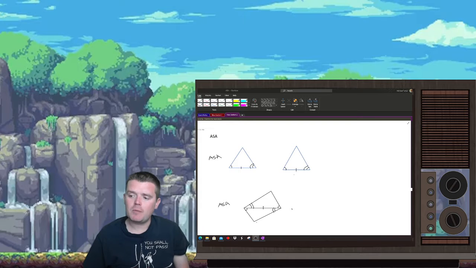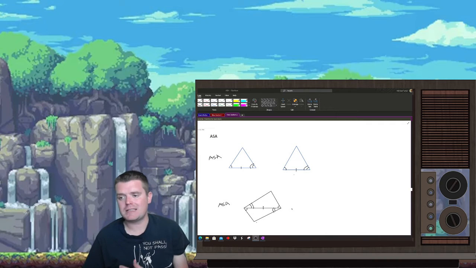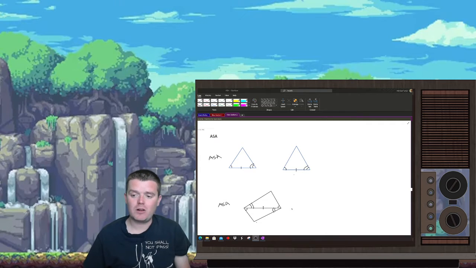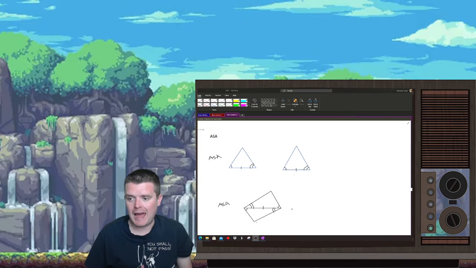Just like any other geometry problem, we're going based on the diagram, not by what it looks like or appears to be. So even if they don't look to be the exact same triangle, we're going based on the given information. And so this would be one way to show two triangles are congruent by ASA.